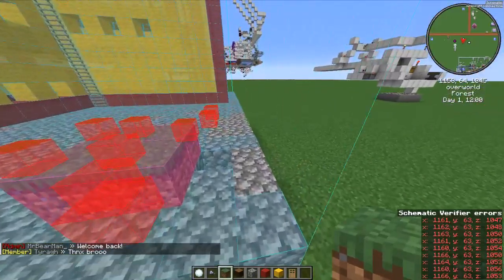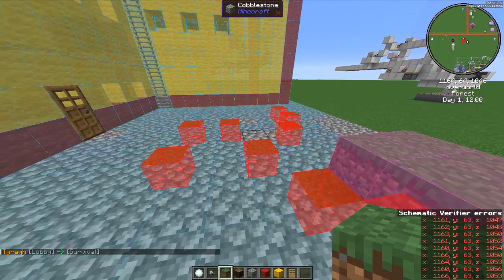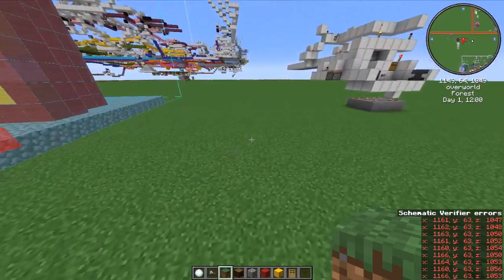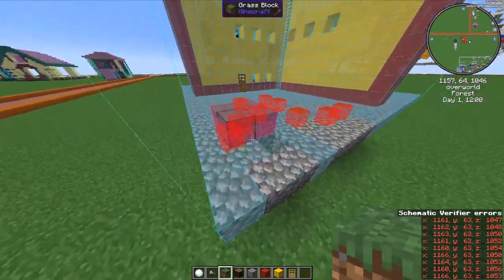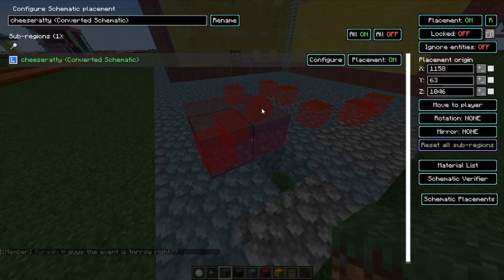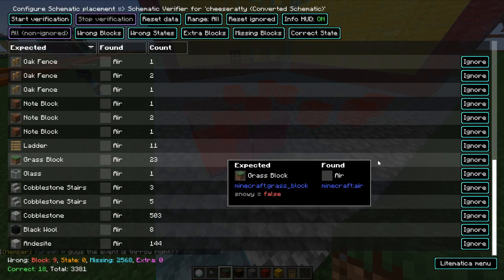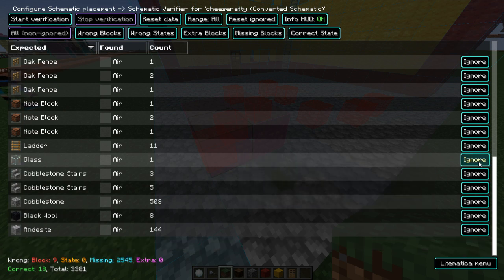You also notice lower right hand corner, it's giving me specific coordinates where everything is at. So if for some reason you can't actually see exactly where the missing item is, like if it were so huge you weren't able to see that, you could go directly to that coordinate. Let's go back to the schematic. I don't care that I've got a bunch of grass blocks. So I'm going to ignore them.